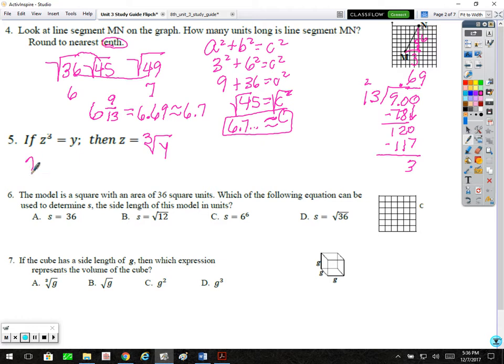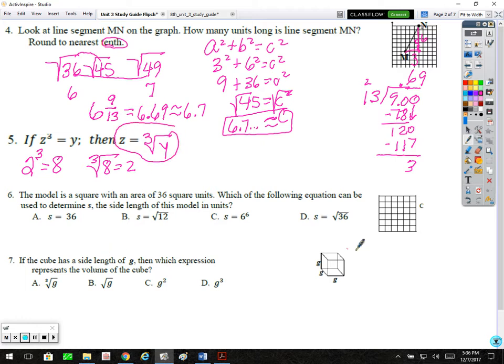It's kind of like we put numbers with this. Remember we talked about this. If I do 2 to the third power, if I just say z is 2, then y would have to be 8 because 2 times 2 times 2 is 8. Well, if I want to go the other way and find out exactly what z is, how do I get 2? I just take the cube root of y to get 2. But here's your answer right here.